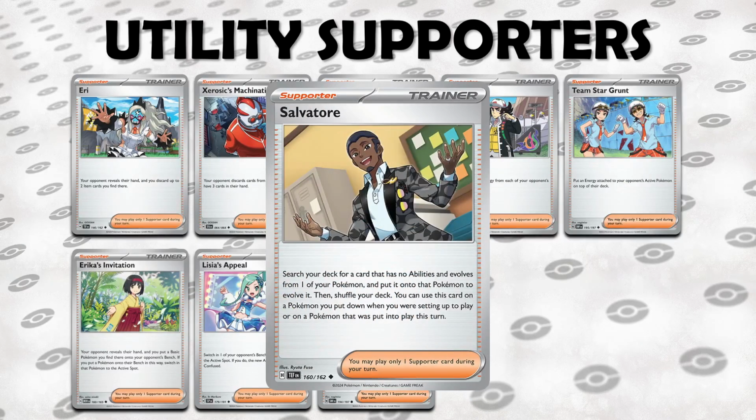And then I didn't really know where to put Salvatore, so I just stuck him on the end here. Not necessarily a disruptive option, but it can allow us to evolve immediately into a Pokemon that does not have abilities, a turn faster than you otherwise would be able to. So this could end up being a combo enabler, especially if there are some important Stage 1 attacking Pokemon that don't have abilities that you want to brute force out as quickly as possible to get an attack effect off or get some nice damage in early on in the game.